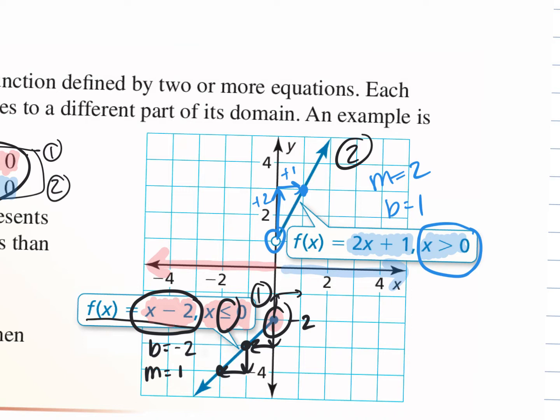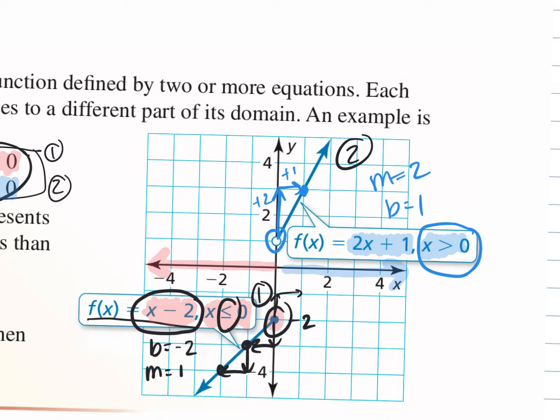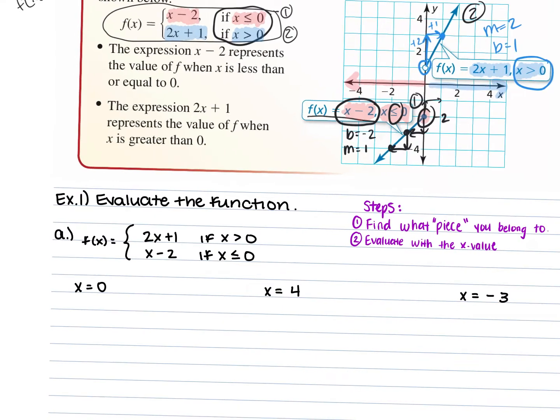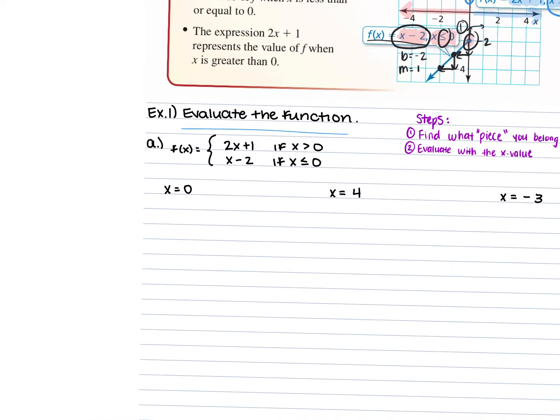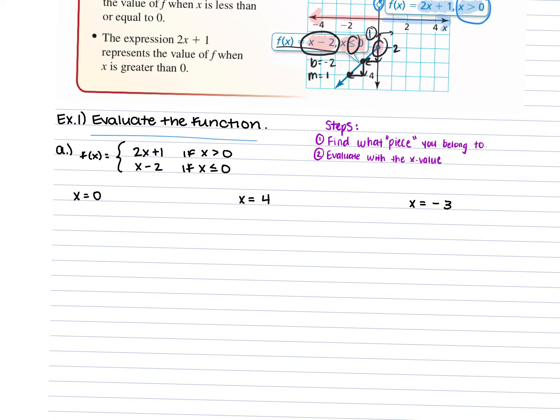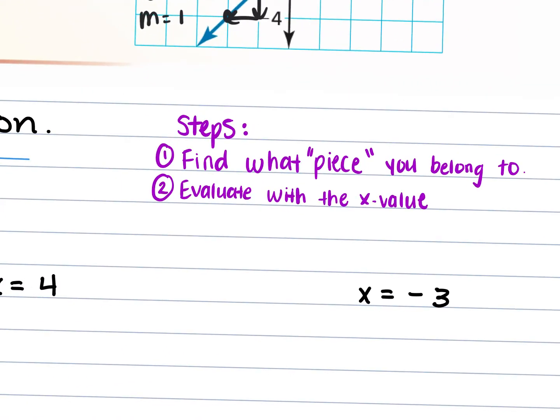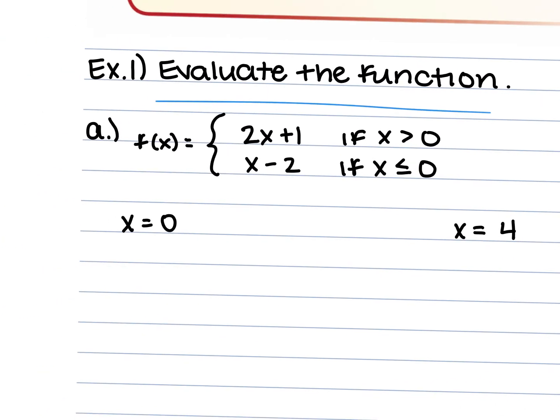Now, the first part of this lesson, we're just going to be evaluating different points on these lines. And then it gets more difficult where we're going to be graphing them ourselves and then coming up with the equations ourselves. Okay? All right, so let's talk about when we're evaluating these functions ourselves. So if we were to evaluate a piecewise function at these three values, x equals 0, x equals 4, and x equals -3, you first have to define, okay, what piece does your value belong to? And then you have to evaluate the function, okay? So let's start with x equals 0.